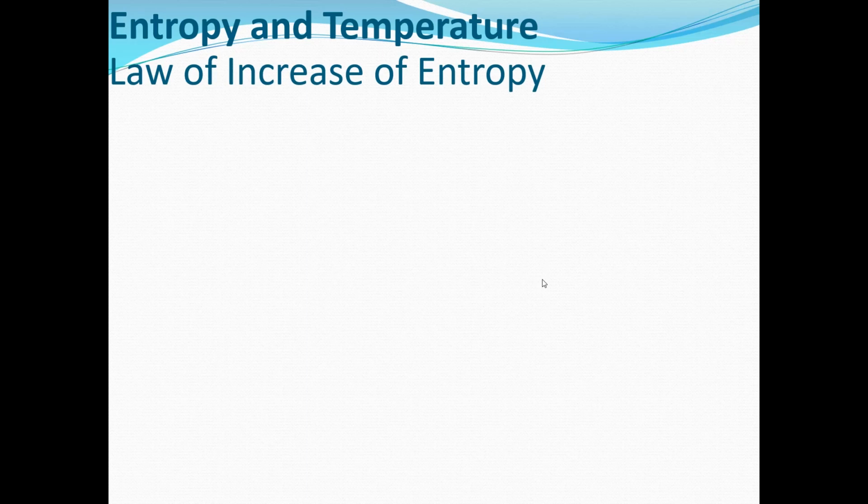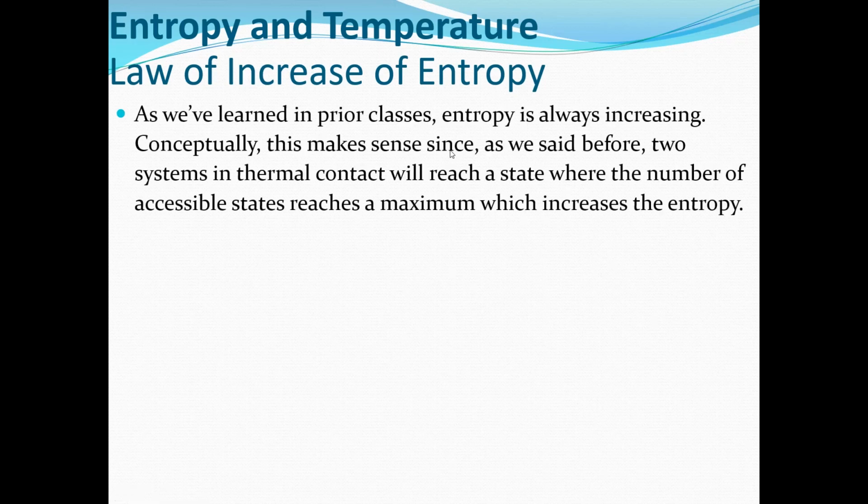Okay, so this leads into one of the things that we know about entropy, and that's the fact that entropy is always going to end up increasing. The only times entropy doesn't increase, there are two cases. One, if we're dealing with an ideal system, so an ideal reversible process. So a case like one of those ideal engines that continually goes from one state to another and then back to that original state. In those cases, entropy does not change. But again, those are ideal reversible processes which don't occur in real life.